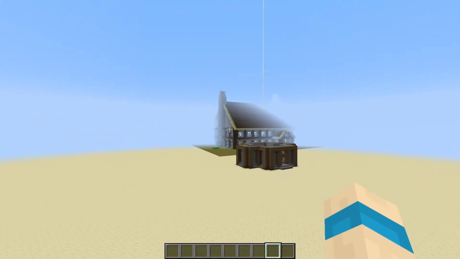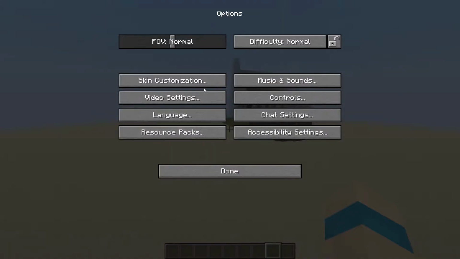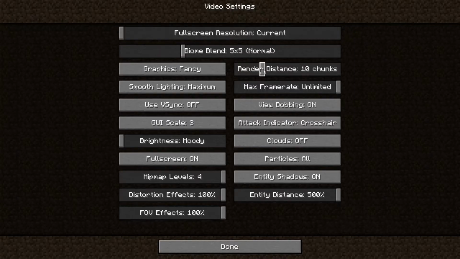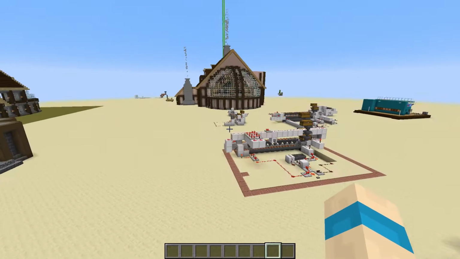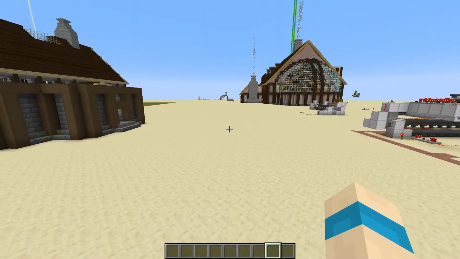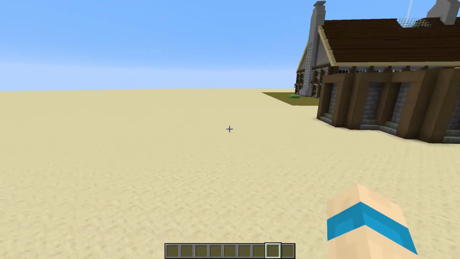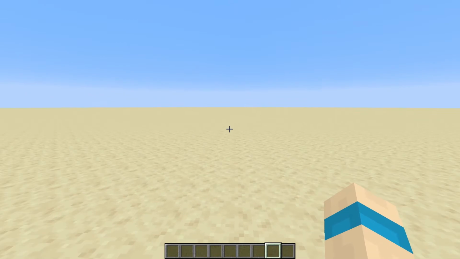Why is my render distance so short? Let's up that render distance a bit. There we go. Oh wait, that's not right. There we go. Alright, now that we're in our building creative world, now we can build a quick barn. See what we can come up with.